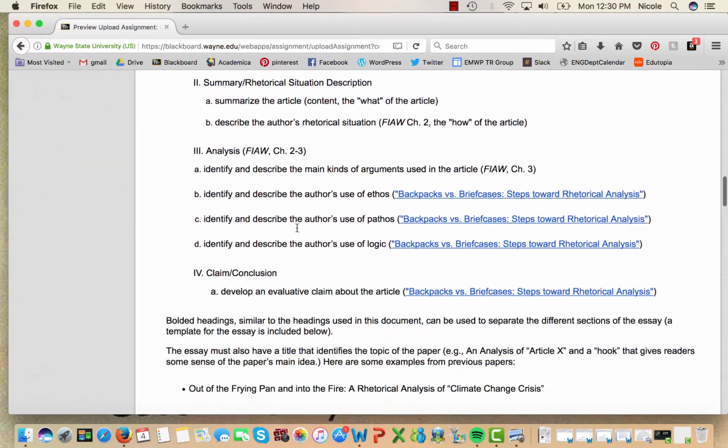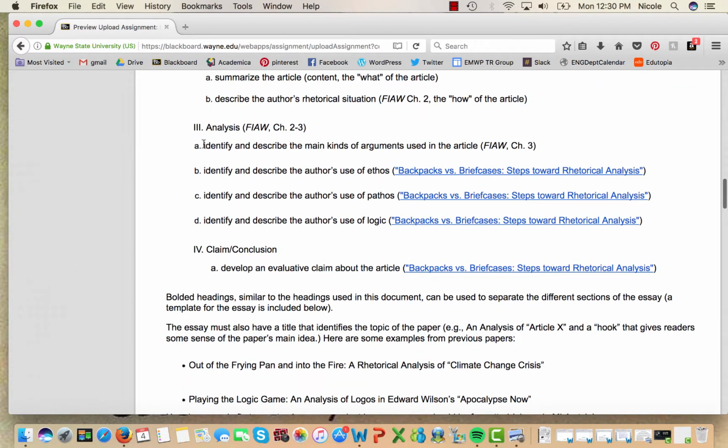In addition, we'll be analyzing the types of arguments used in the article, along with the rhetorical appeals, which we'll get into more next week. But this analysis of the kinds of arguments is something that you'll be focusing on this week, and you can use the mini lesson and the chapter that we're going over this week to help you identify the different kinds of arguments.